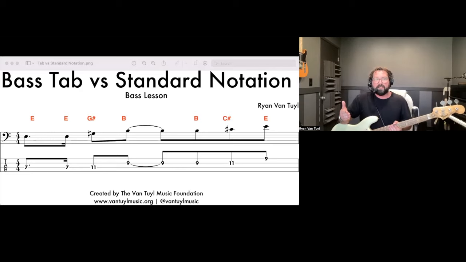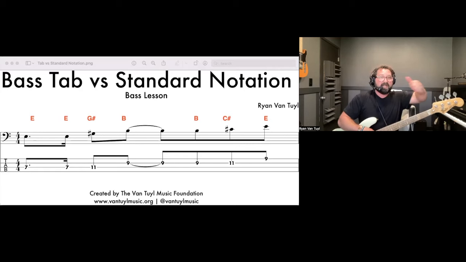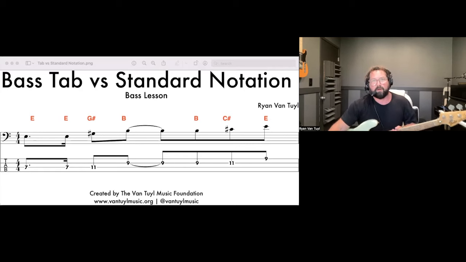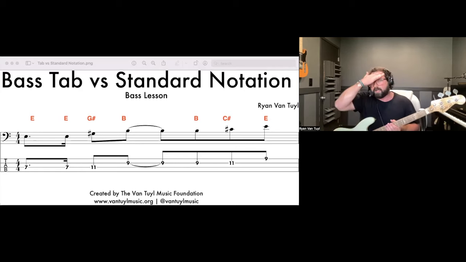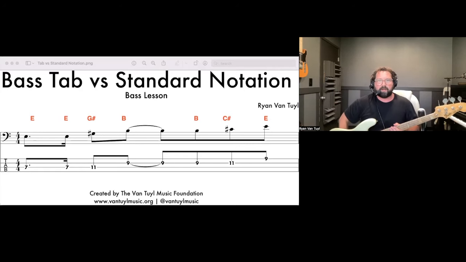They're all unique. So the thing about standard notation is that you can play the correct notes and it can still be wrong because you're not playing it correctly related to the song you're learning, because they all sound different. They have different feels. Now, let's say you say, oh man, that was so hard. Gosh, I'm sweating just trying to learn all this stuff. Let's try tab. Okay, well, let me explain to you how to read tab.